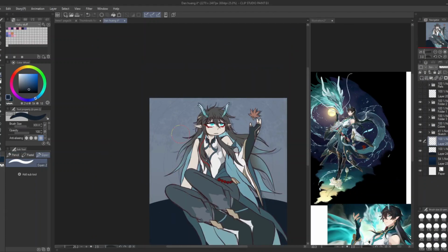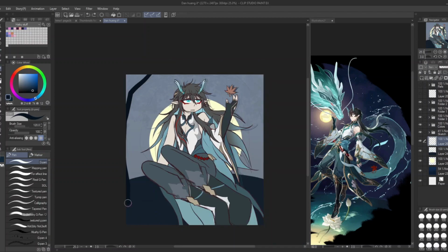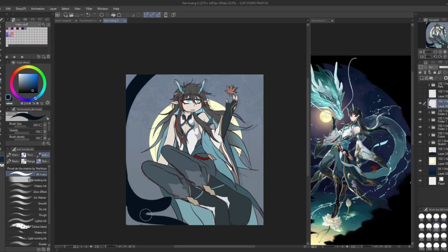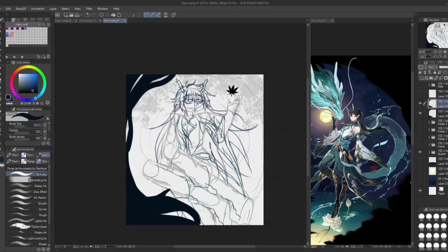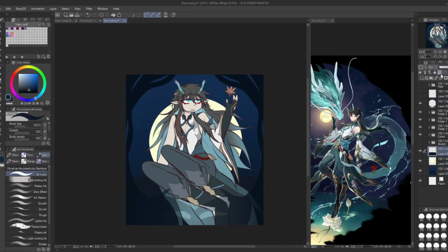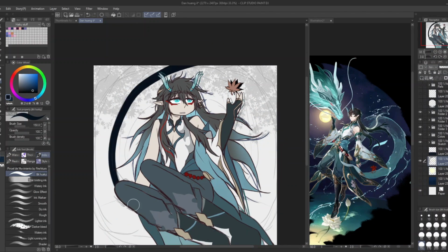And for the background here, I went with primarily blue, trying to emulate kind of what his splash art looks like, but with a forest setting instead of the ocean setting that he's got. So I still kept the yellow moon, which I actually changed to orange later on because I didn't like how the lighting was looking. So I changed it to be more of an orange hue, but everything else stayed the same blue.